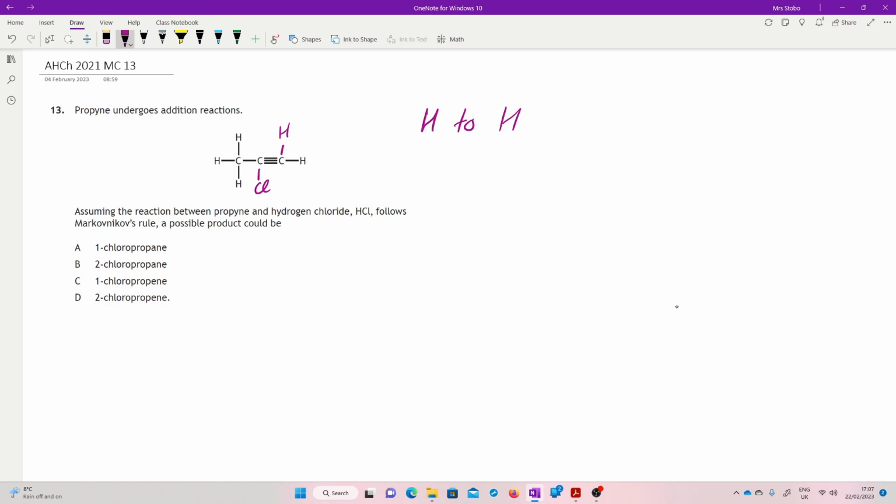And we're going to obviously get rid of one of the triple bonds, to make it a double. So what we've ended up with is this, and Cl. There we go. So this is propene. I don't need to put a number in the ene because the only place I can put it is on carbon 1, and the chlorine is on carbon 2. So 2-chloropropene down here. That's it.